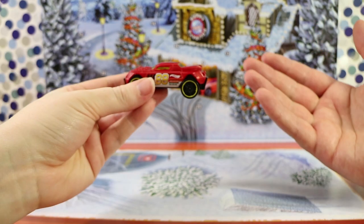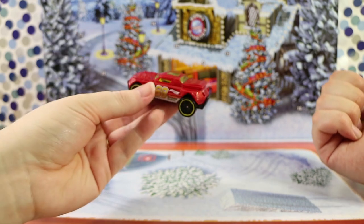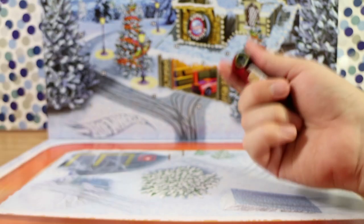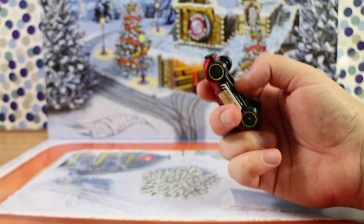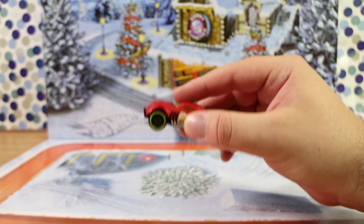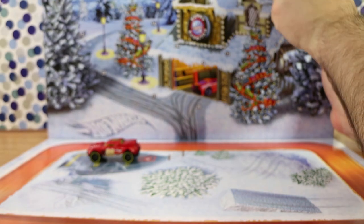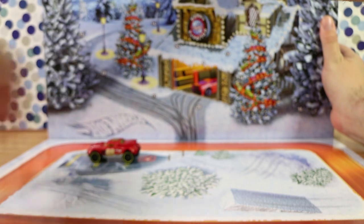I'm hoping there are some Christmas cars, but that one doesn't look like a Christmas car. It is a car that our kids don't have, so they will be thrilled. This feels a bit lighter than your average Hot Wheels car, but it's die cast on the bottom with plastic on top like they are these days. Number two is up at the top on Nathan's side — they blend into the picture.